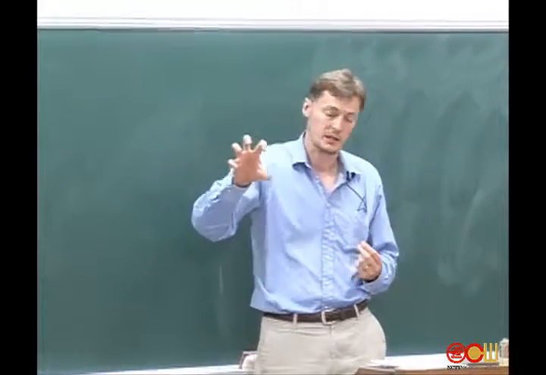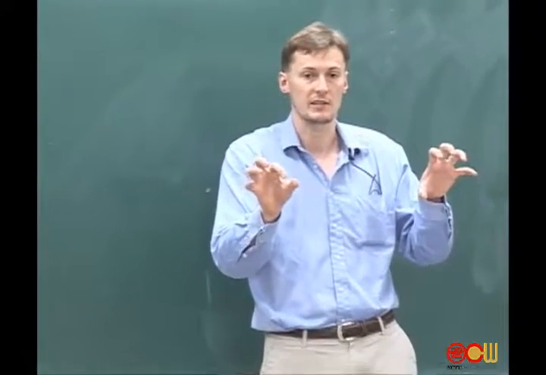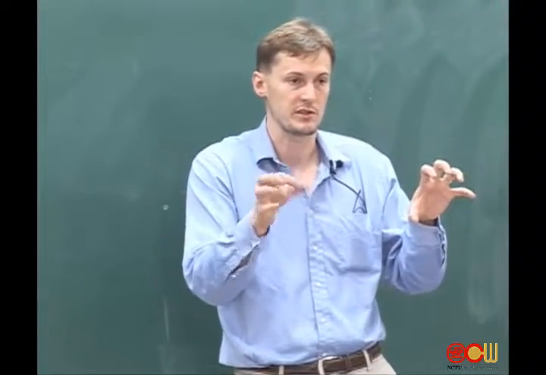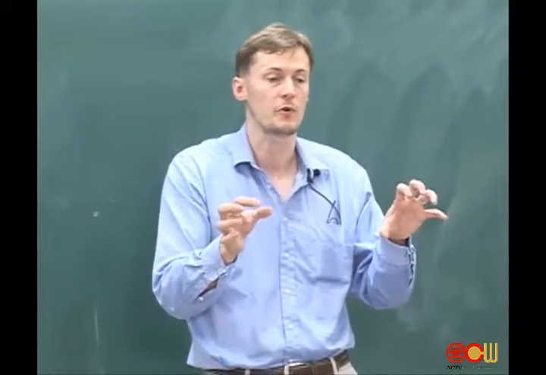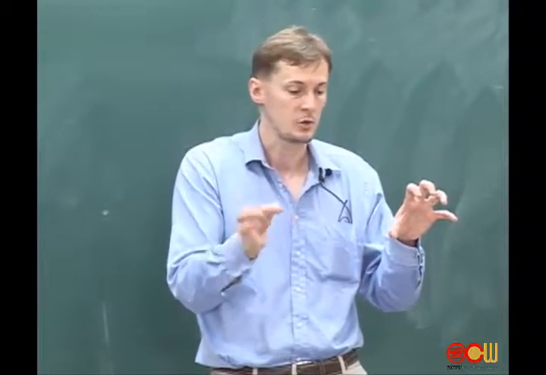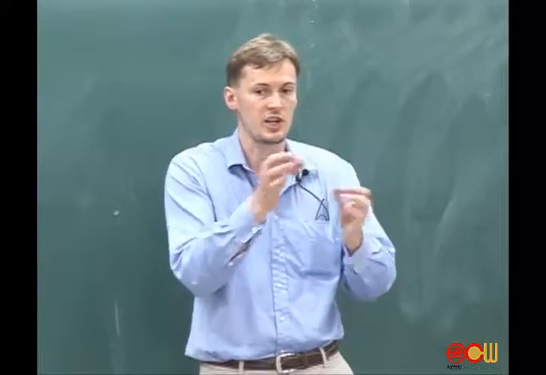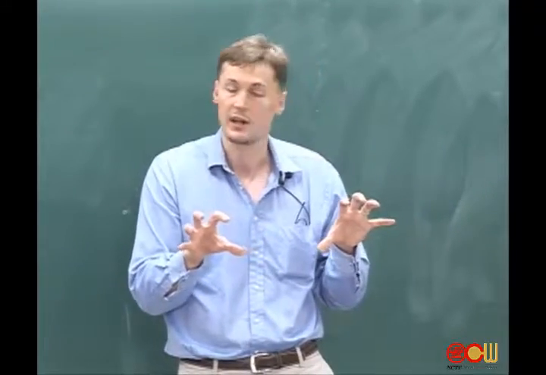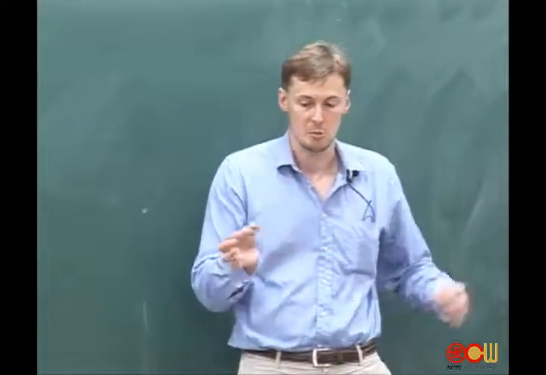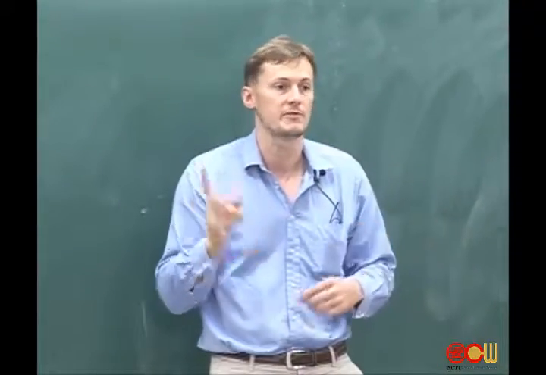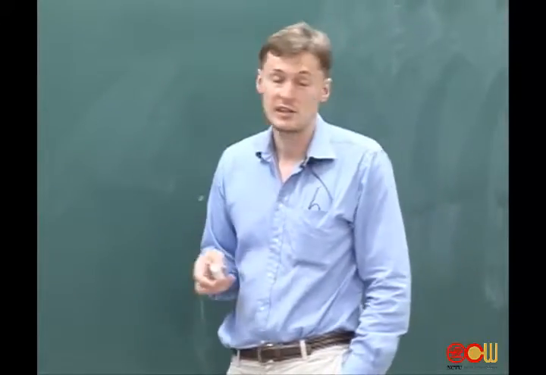We have one body here and another body here, and when we say that these two bodies interact, it really means that one of the bodies sends a particle, a force carrier particle, to the other one, and the other one sends a particle back. They exchange particles and interact that way. So in the case of electromagnetic interaction, the particle that goes between the two bodies is the photon. We should also say what the particles are in the other cases.